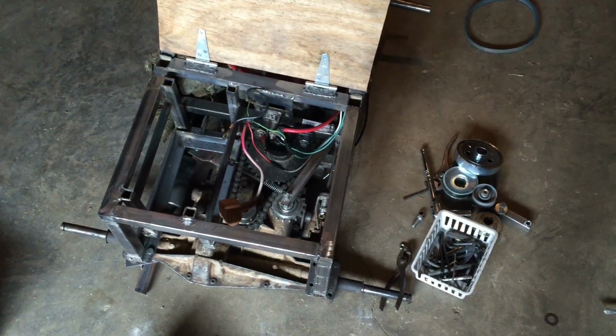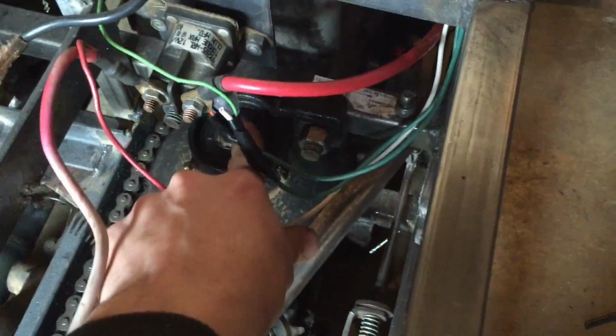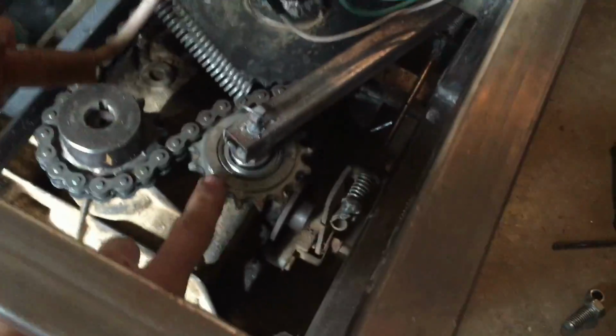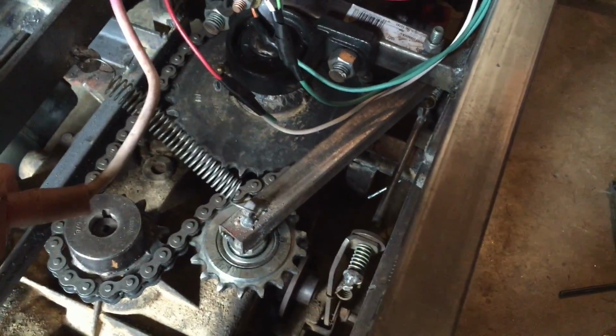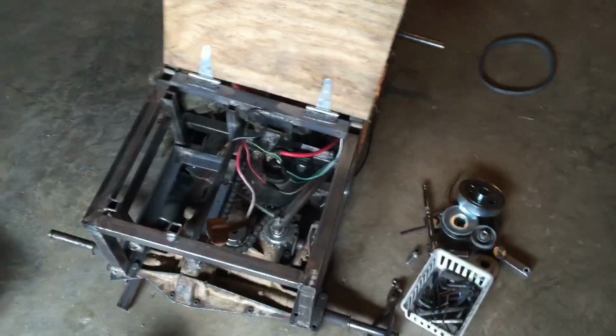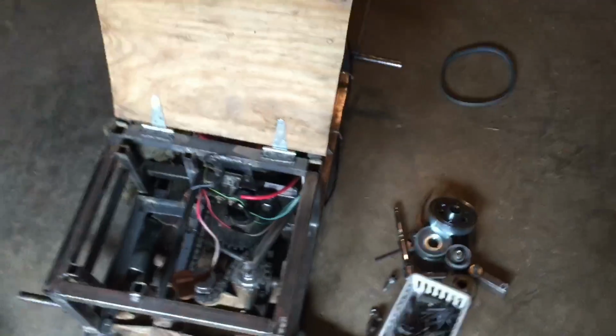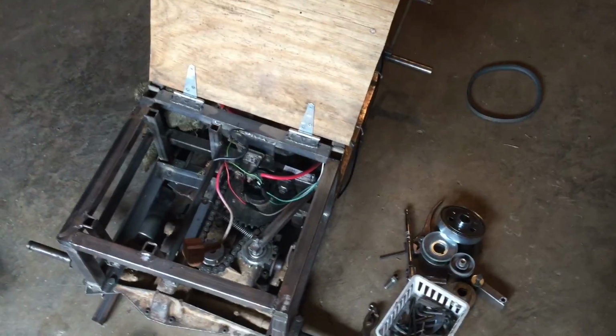Like it always is. So, I gotta take this whole assembly out and cut out all these welds. As you can see, I welded the sprocket onto the thing, and put a longer axle on it, and then weld all of it back on and shove it back on, because it doesn't stick out far enough for me to put this on for it to line up with the clutch sprocket thingy. So, yeah, that's gonna be fun.